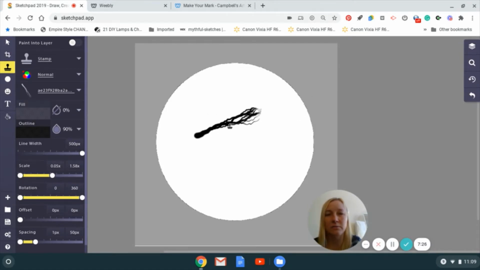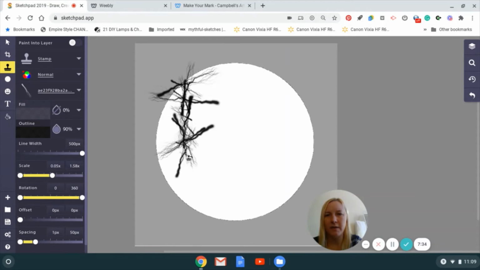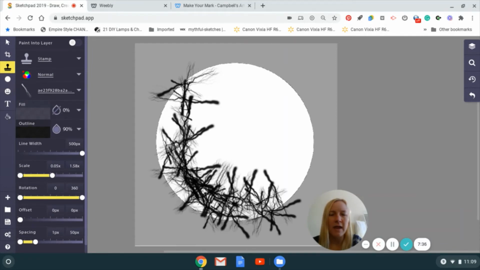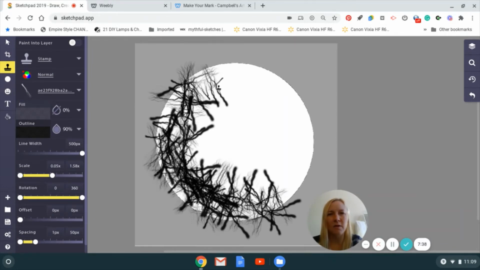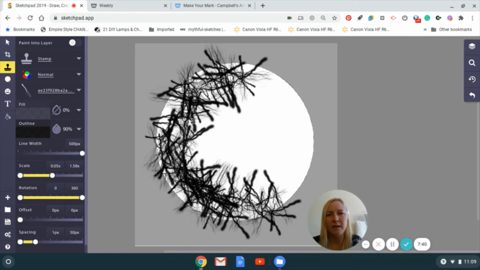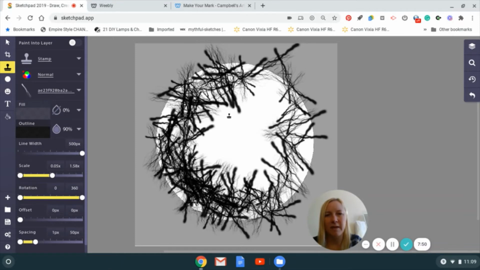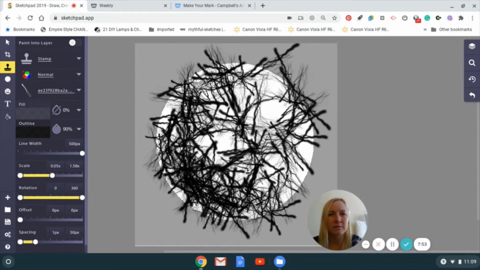And right now it's really large, and I could use that to kind of cover up some of the white in my canvas. And notice how I'm going outside of the edges. So if this was the actual project, you probably don't want to have your edges get that messy, so you would really change the scale down. But right now I'm just trying to get rid of that white background. Just do a ton of them.